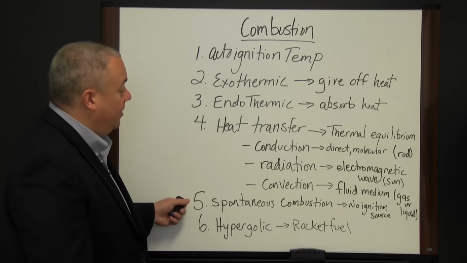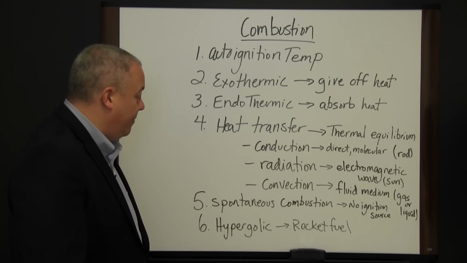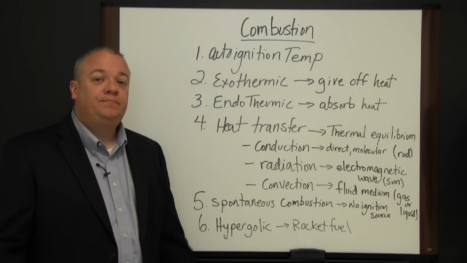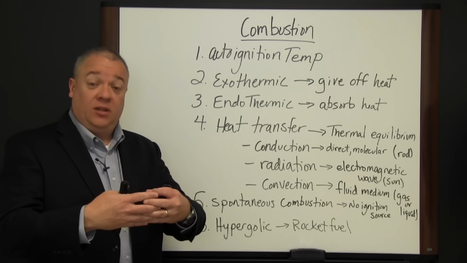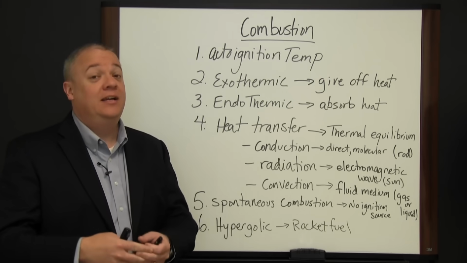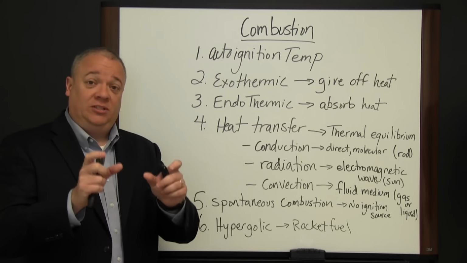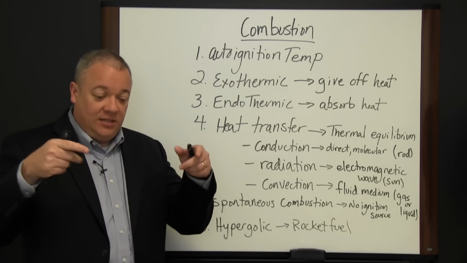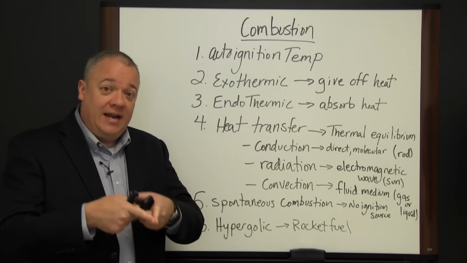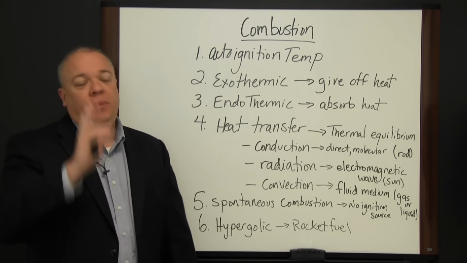We talked about spontaneous combustion in your compost pile under auto ignition temperature, and then we've got hypergolic reactions here, or combustion. Basically that's a substance that, when brought into contact with another substance, immediately ignites without an ignition source necessary. It's just that type of reaction, and this is what they do in rocket engines. They have two separate substances kept in different compartments, and then they are injected into a third compartment at the same time, and when they meet and react, you get combustion automatically without an ignition source, which then they use to propel the rocket upwards.